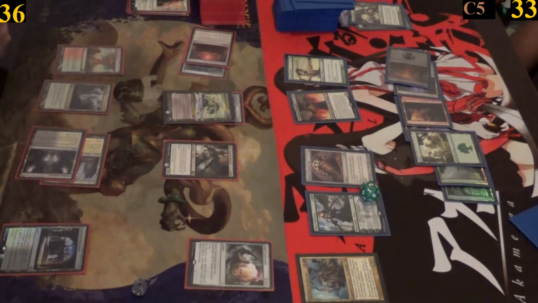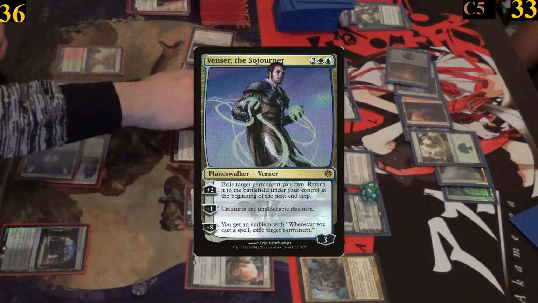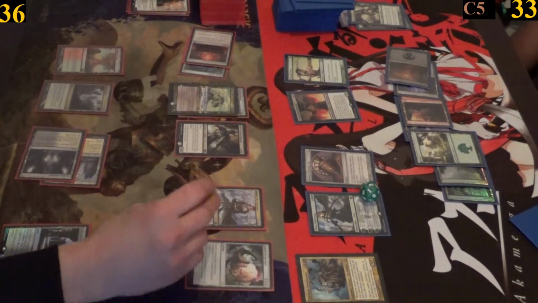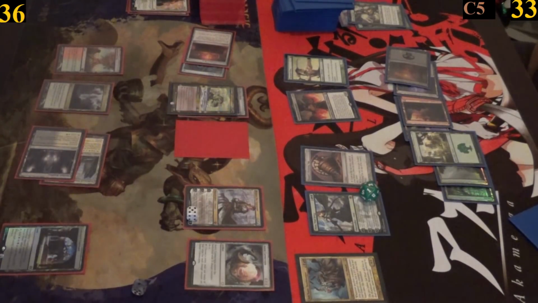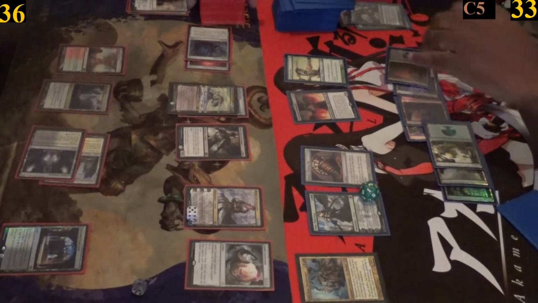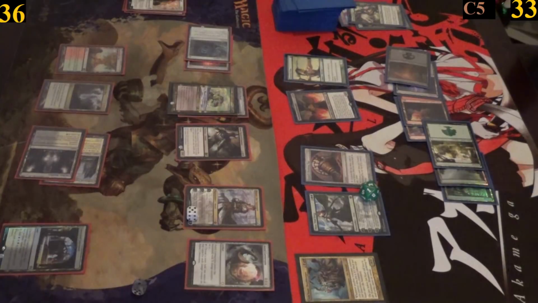Jimmy starts his turn by casting Venser the Sojourner. He upticks it and removes his Rune Scarred Demon in sort of a blink effect and passes. During his end phase, his demon returns, allowing him to tutor another card from his deck to his hand. I, at the same time, check my top 3 cards with Sensei's Divining Top.